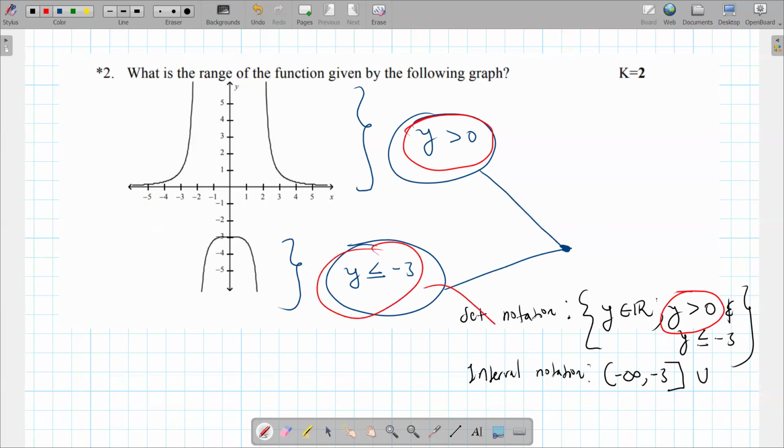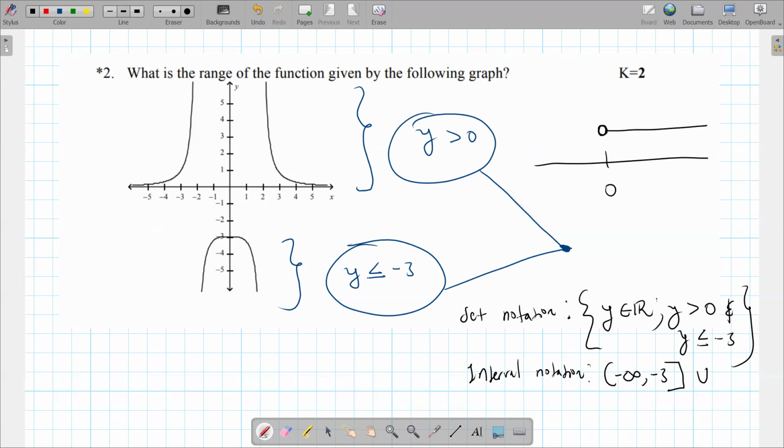Say I wrote this like this. How would you write y is greater than 0 in interval notation? Hint, you have to use infinities. It's just like a number line, right? So y is greater than 0. What does that mean? 0 is here. You have an open circle. And y is greater there. You're going this way. So it's basically just from 0 to positive infinity. And neither one of them is inclusive. And there you go. That's the answer to this question.